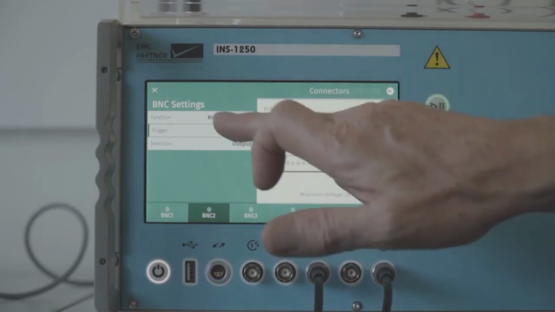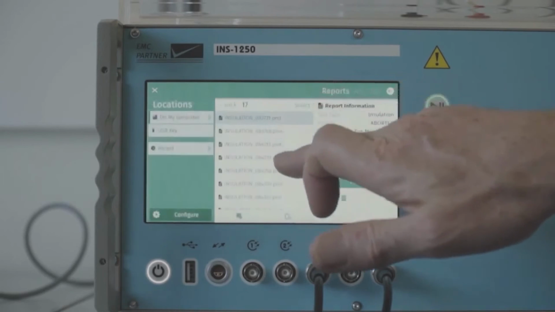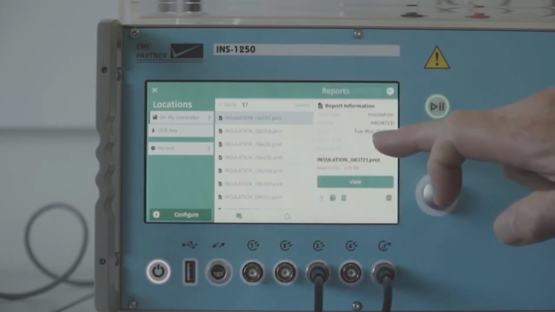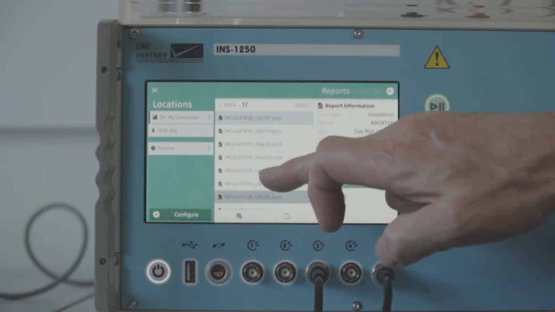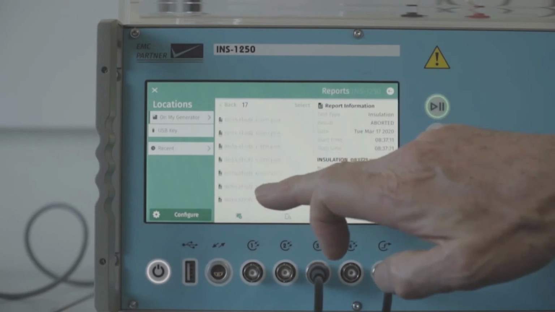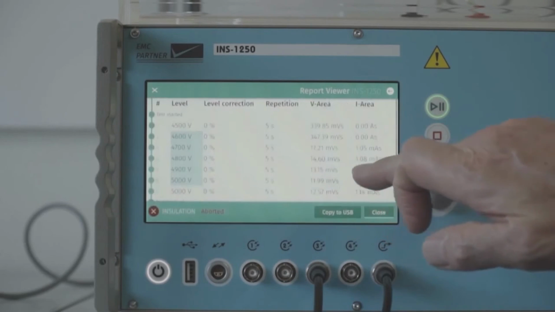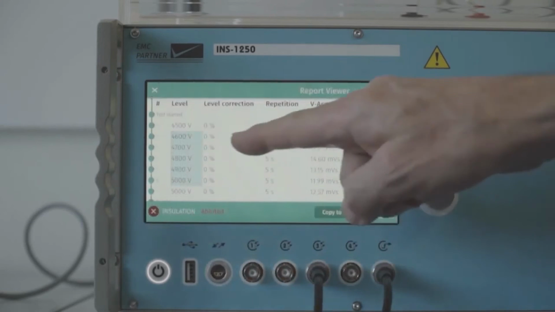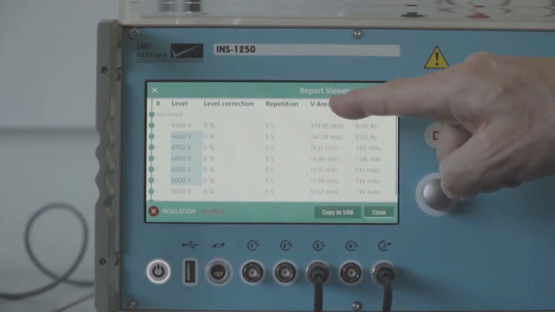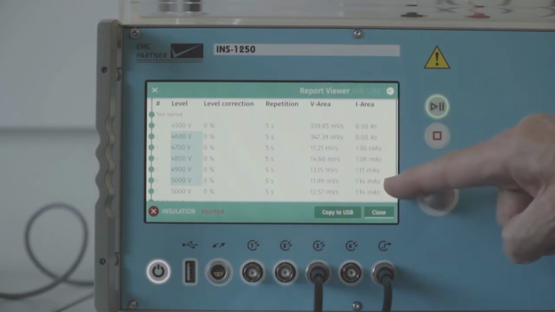Finally, in the generator, we have the reports which are produced during the test processes. Inside the generator is a library of the test reports. We can store all of the reports that were taken within the library. Select, we can view. So here is a report where the voltage was increasing using the ramp function, and we see the voltage integral and the current integral as the test progresses.